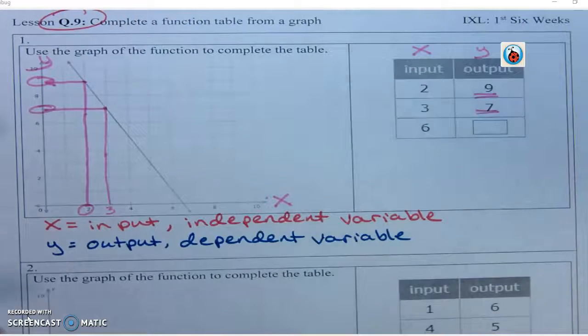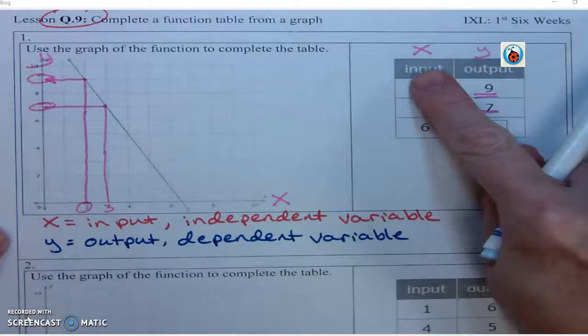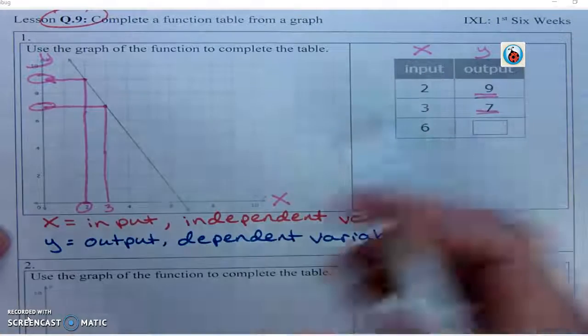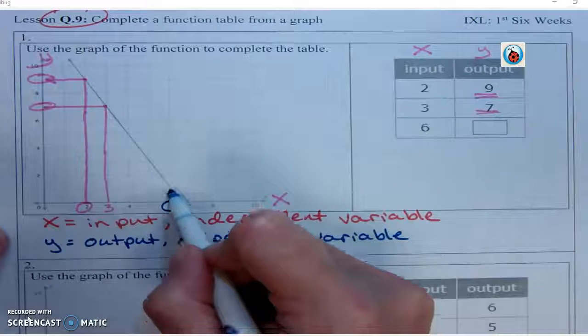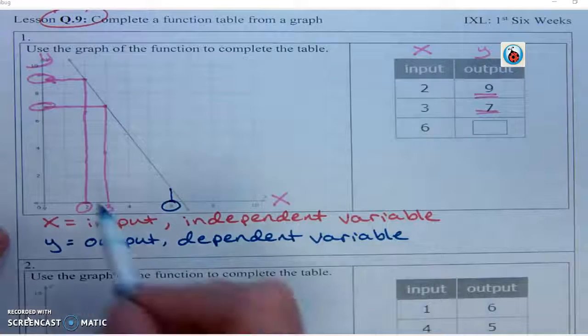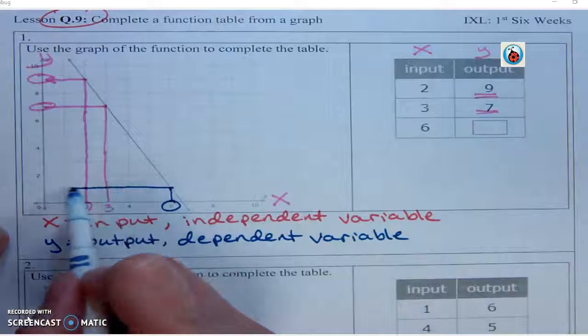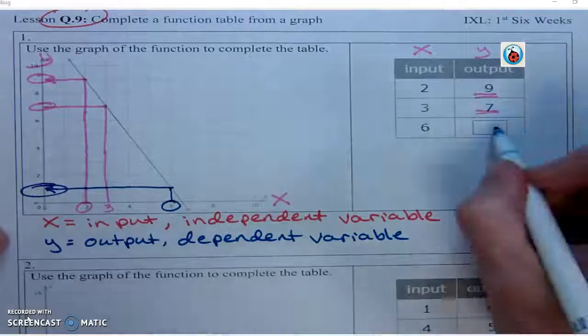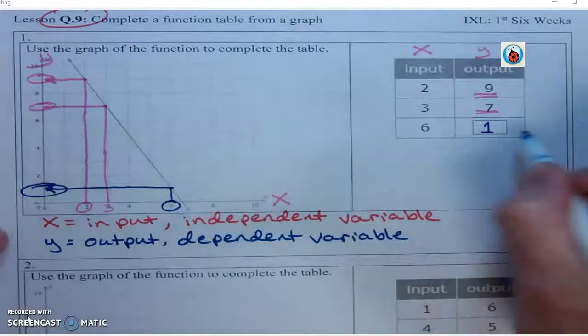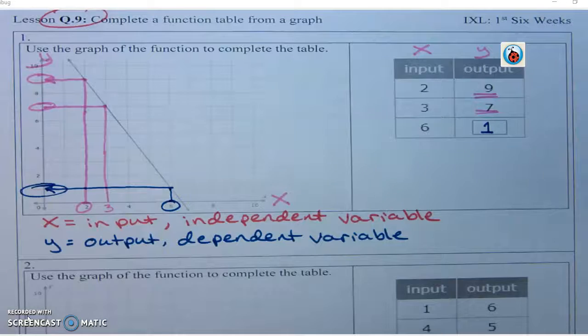Great. So now, of your own, you can look at this graph and say, oh, that means if I have an input or an X value of 6, and I go up to my line that is graphed on the coordinate plane, take a hard left over to the y-axis, its corresponding output value is 1. And that's it. That's all we got to do. Let's go down to problem number 2.